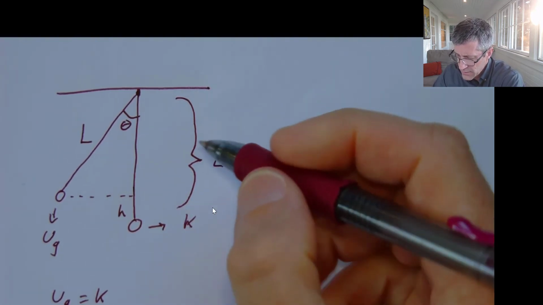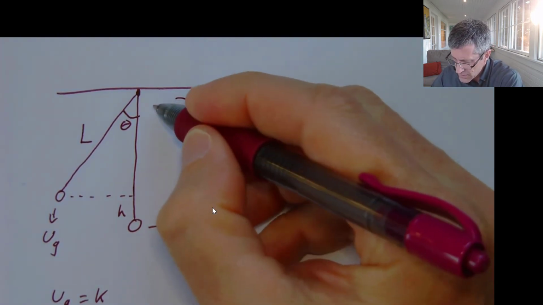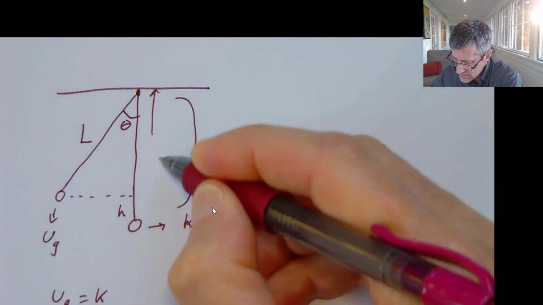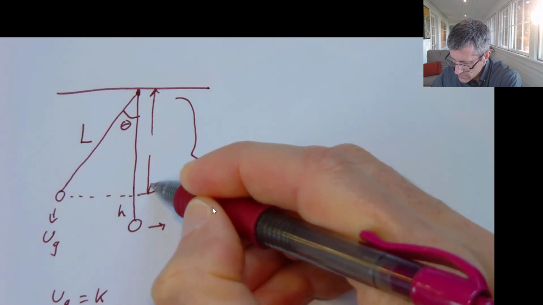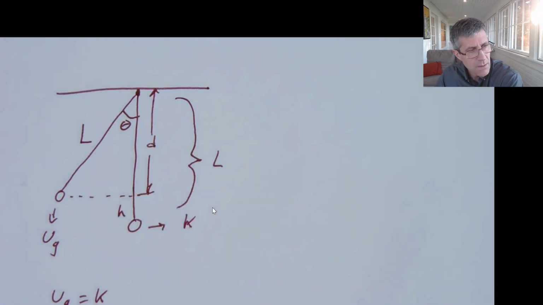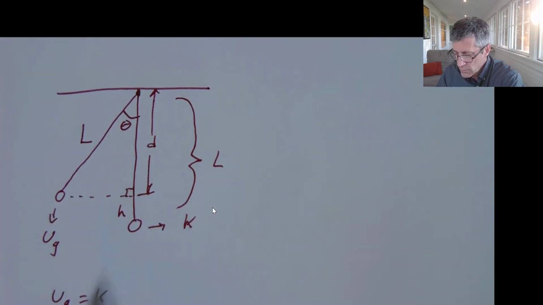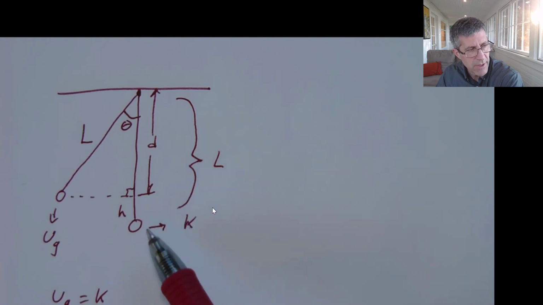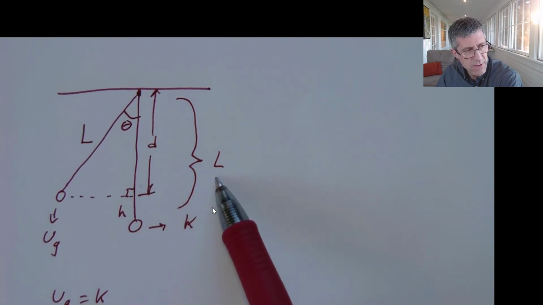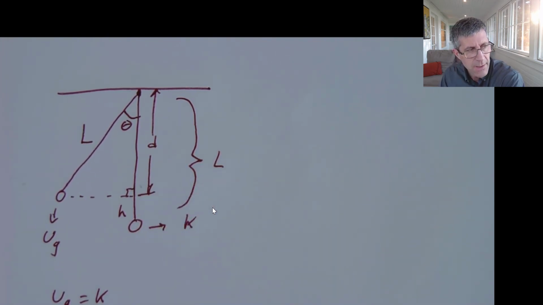So here's how I'm going to think about this. I'm going to see if I can find this distance in here using a triangle. So this is a right triangle. If I know an angle and a hypotenuse, I can find this distance. And my height will then be the difference between my total length of my string and that distance for that leg of the triangle when it's up in the air. So let's do a little bit of math and see what this looks like.